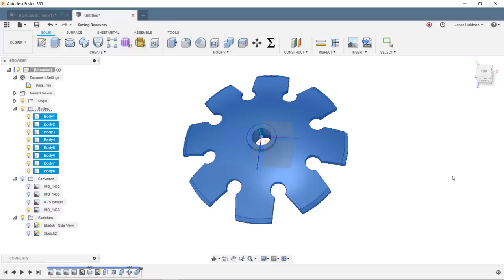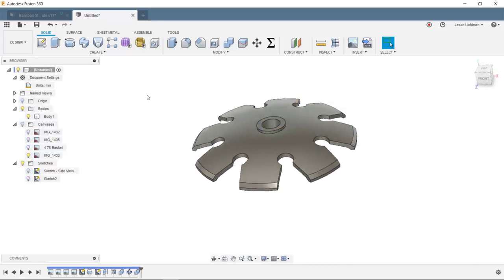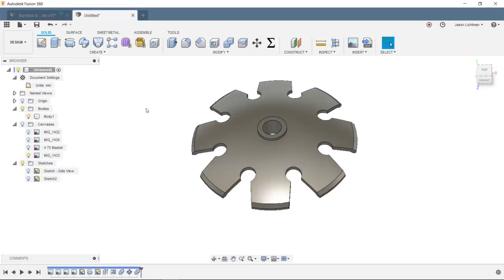And now I have a basket. Now, you're probably thinking to yourself that we don't have everything that we want. Let's actually go and look at the real one for a second. You can see that we're missing these cool V grooves. Other than that, it's actually looking pretty good. We are definitely missing the thread down the center and the hole for the set screw, but those are the 3 things that are remaining. So let's go and work on that.